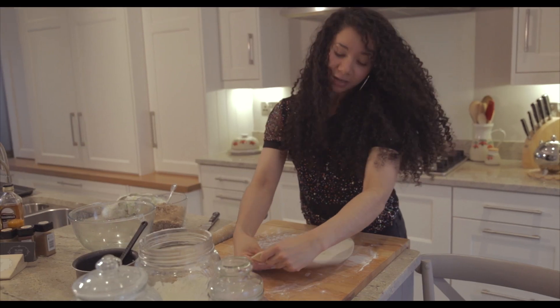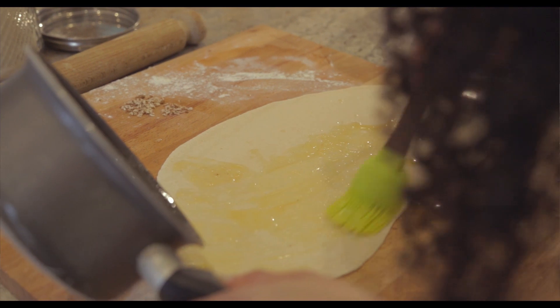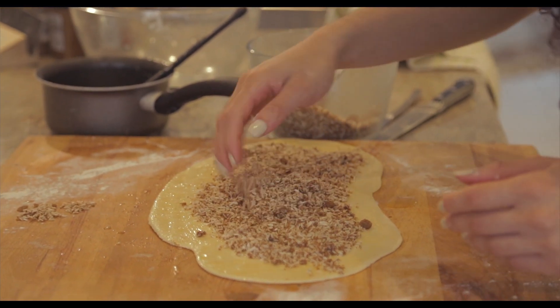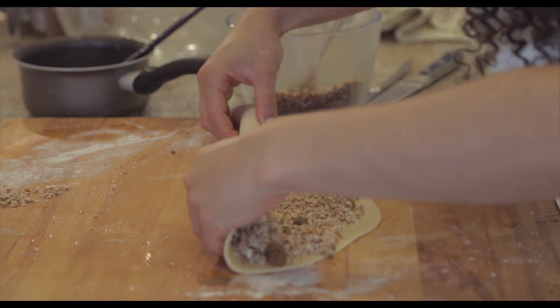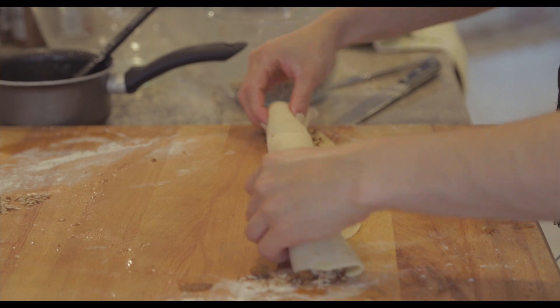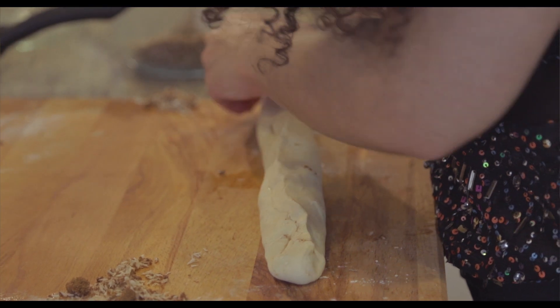Melt 50 grams of butter to use to seal up the bread. Once you've rolled out your bread, spread the melted butter all along the middle, making sure you get absolutely every part right out to the edges. Then take your coconut mixture and spread it all over the bread, leaving a small gap at either side so that when you roll it up there's enough to seal it. Get a nice even spread, leave about a centimetre around the sides, then roll it up tightly and pinch in at either end to get a nice tight sealed roll. Set each finished roll on your baking tray and repeat with the other two.